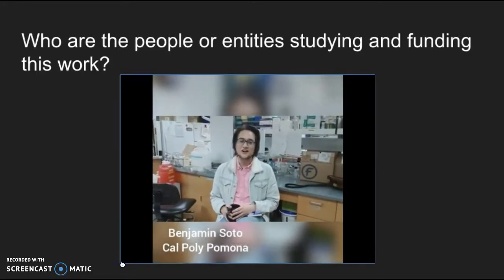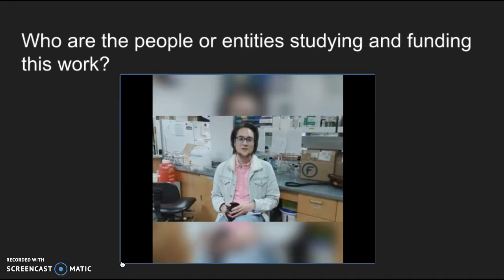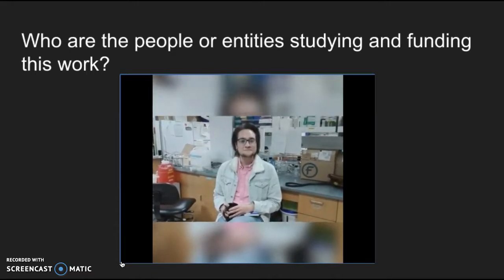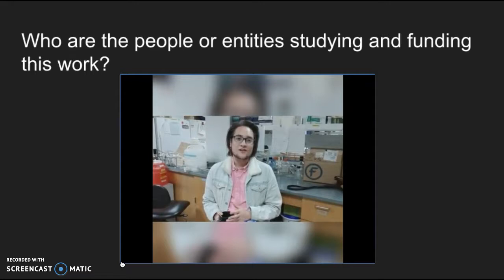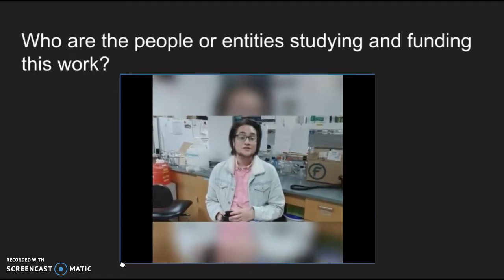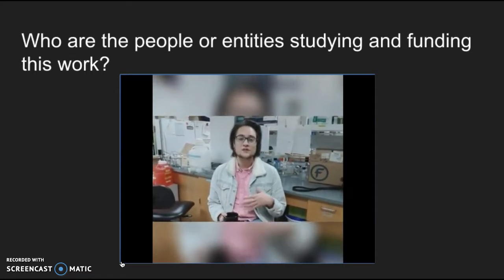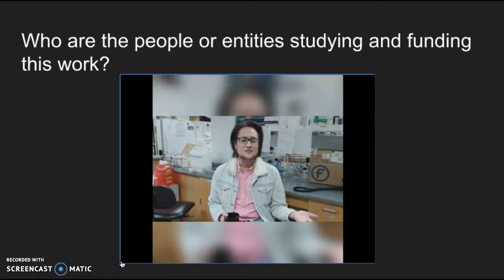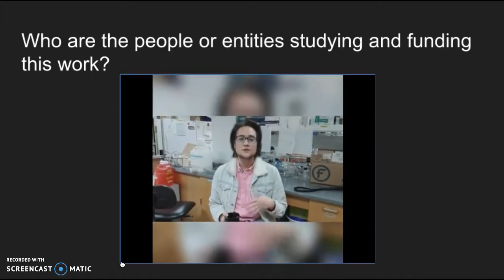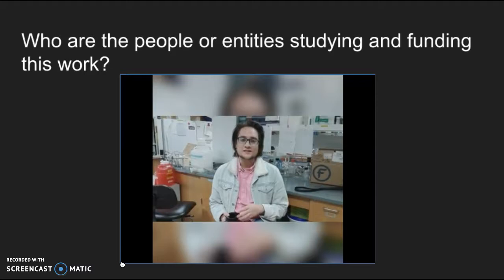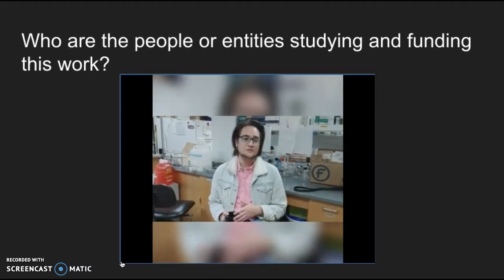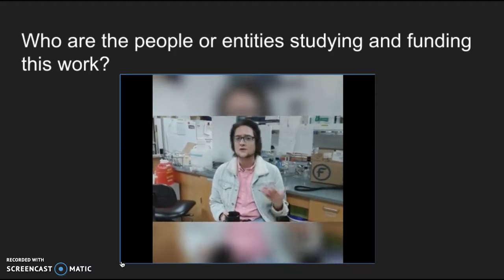I am a fourth year undergraduate in biotechnology here at Cal Poly Pomona, and I work in Dr. Nancy Buckley's lab in the biological sciences department. My work focuses on investigating how garlic modifies macrophage activities in response to several different types of pathogenic challenges. One of the ones we use is Candida albicans. Candida albicans is heavily prevalent, particularly in hospital-borne infections, and for immunocompromised individuals, it poses a real problem.